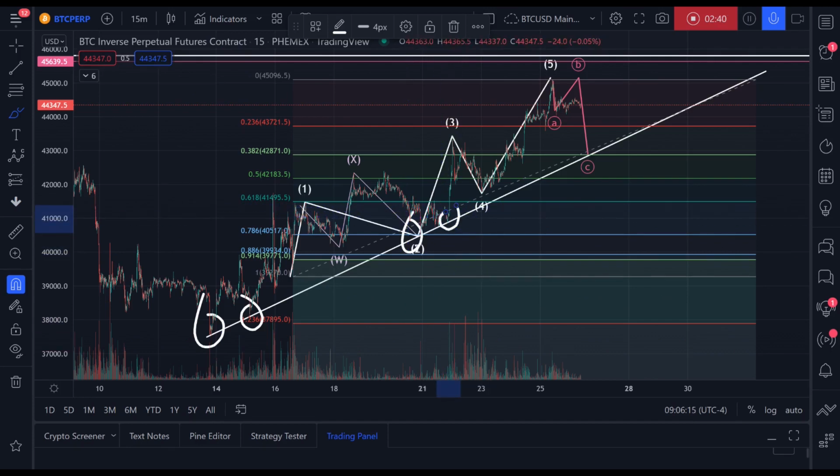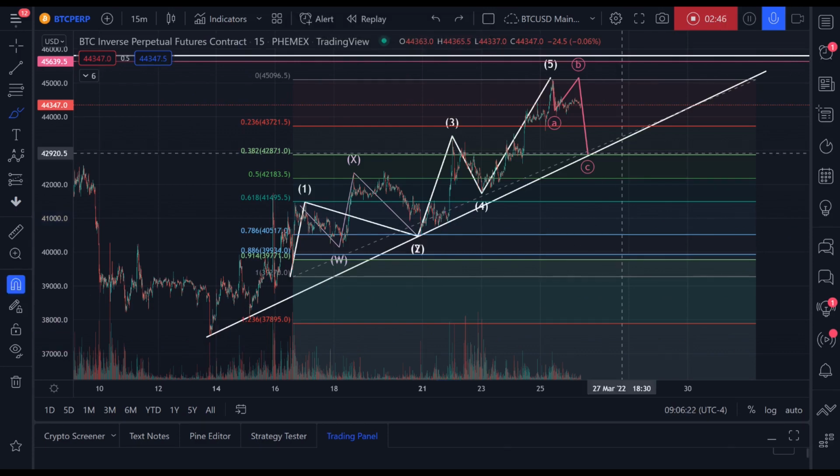So that is a significant line of support. It's not super important, though. I wouldn't necessarily bank on the C wave or the impulse landing directly on the 382 at around 42.9. I would plan for it to go the distance, which is the 618, because we know a wave 2 cannot exceed the 618 Fibonacci retracement level, which is around 41.5. Okay, so that's what I'm seeing on the charts.